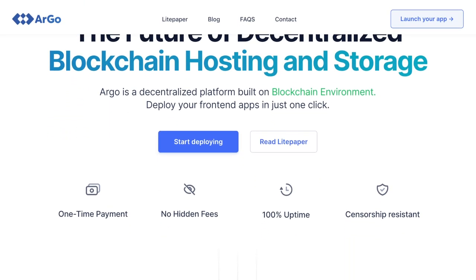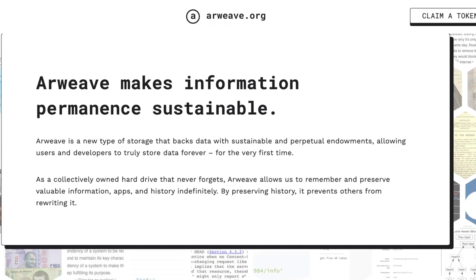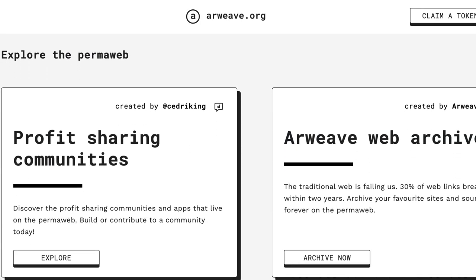Next up, we've got Argo. And look, let's just get something clear for the record: if I'm talking about a project, especially one not trading on the secondary market right now, you can be sure I've most likely invested in it. But I wouldn't put my name on something or invest in or advise something I didn't fully believe in. Argo is an easy-to-use, serverless, decentralized web deployment and hosting platform built on the blockchain using Arweave Permaweb. Arweave is a protocol that decentralizes the internet and basically turns it into a collectively owned hard drive, built for internet permanence, allowing any person or business to upload their ideas without ever worrying about losing them.